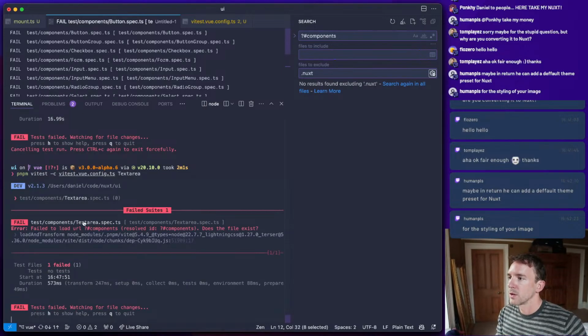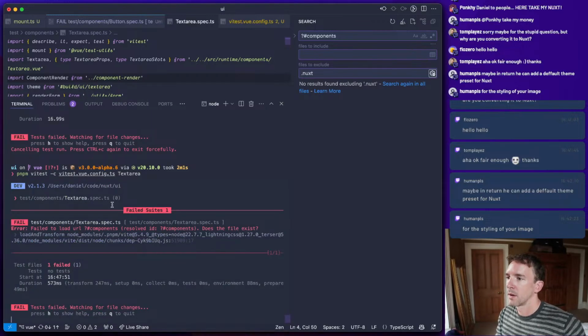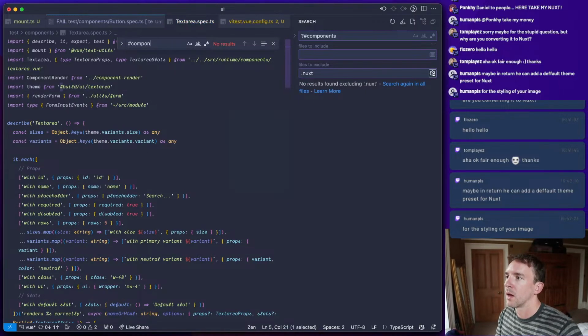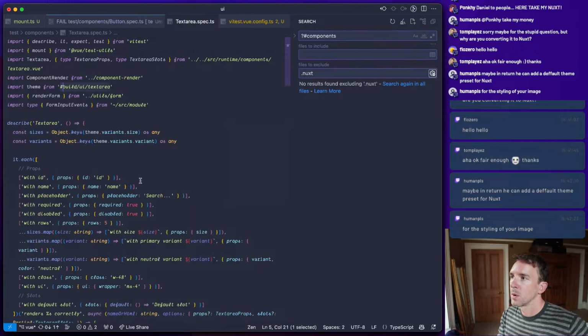Okay, so in our textarea, we are loading, interesting. But what is loading that? This?